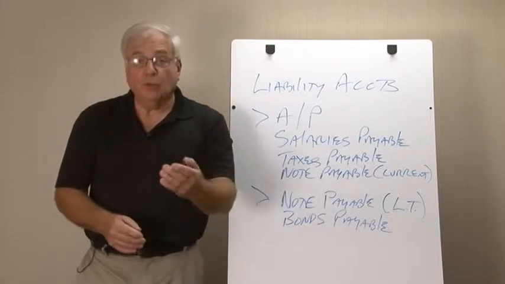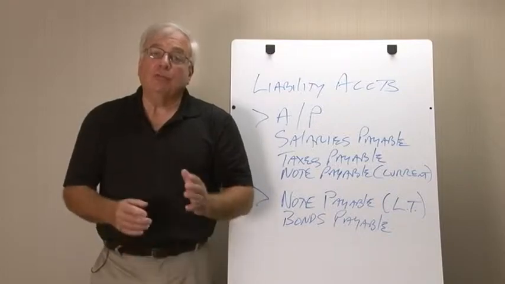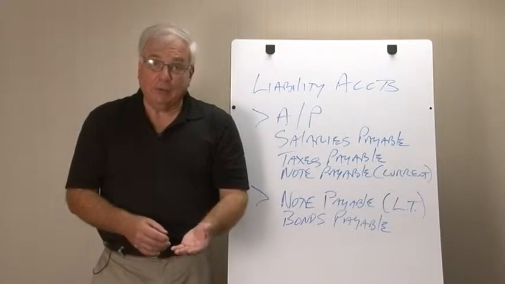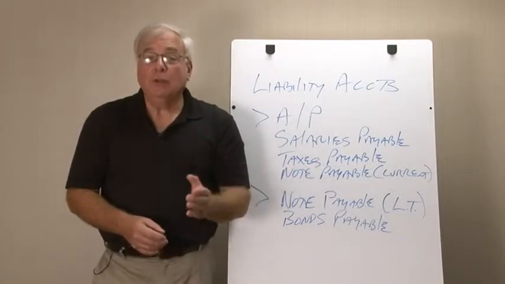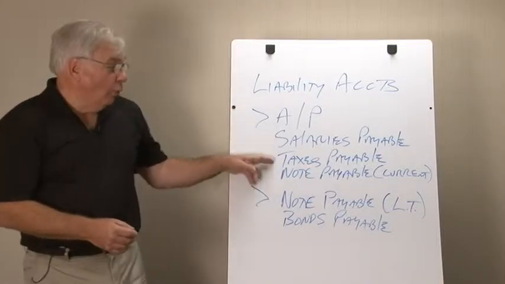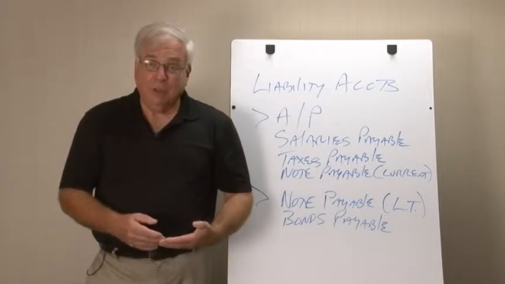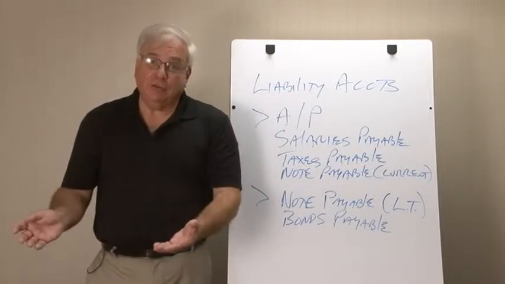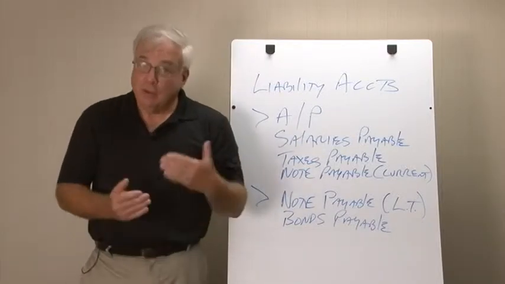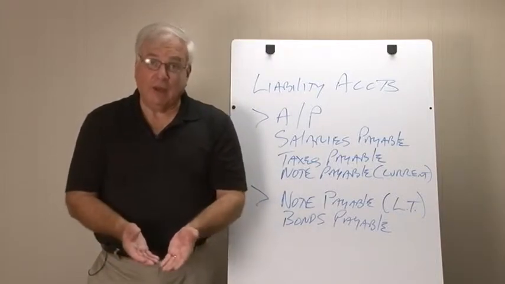Now, the idea of splitting assets and liabilities between current and long-term is called making a classified balance sheet. The reason why this is done is one way to assess the company's financial position is to see how liquid the company is at a given time. Liquidity speaks to the company's ability to meet current debts. So all these guys up here would have to be paid using current assets. So if the company's got $10,000 of current assets and only $3,000 of current liabilities, they are very liquid. In other words, they have a lot of working capital available to them at that time.